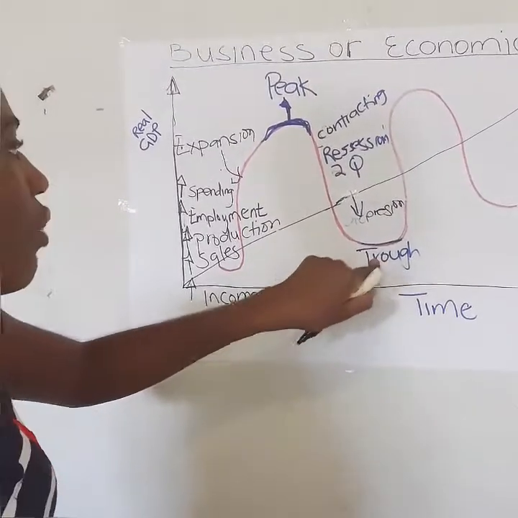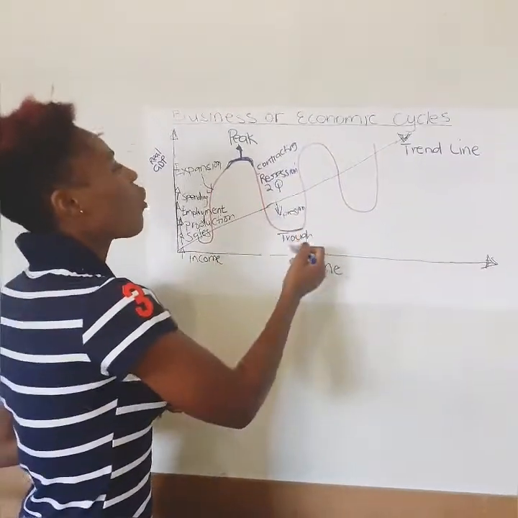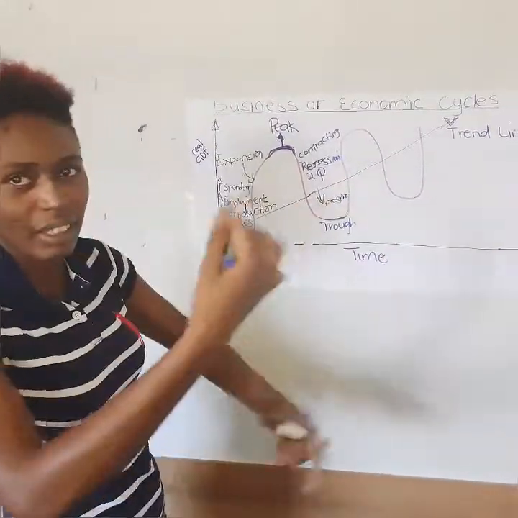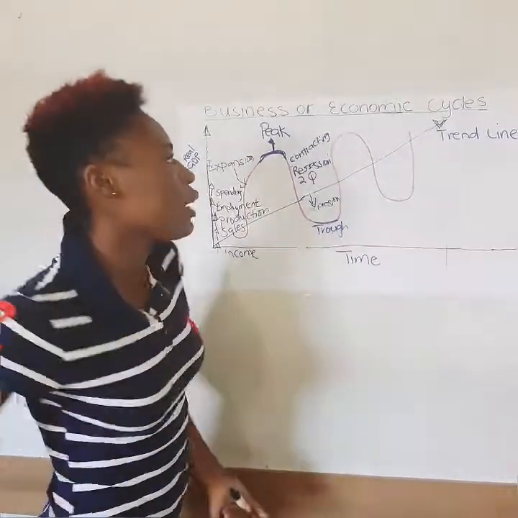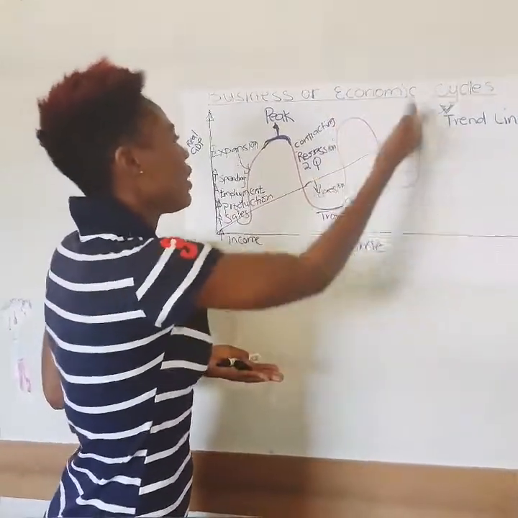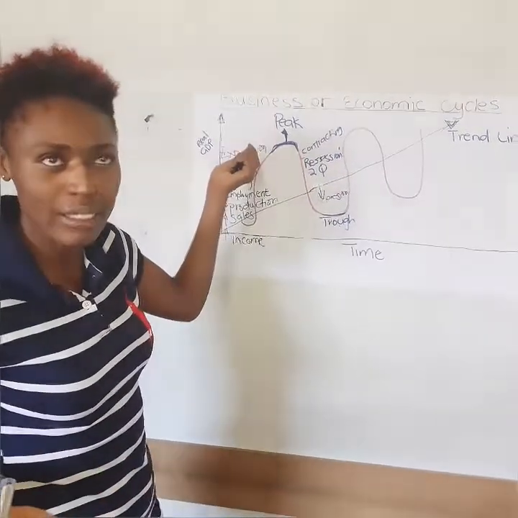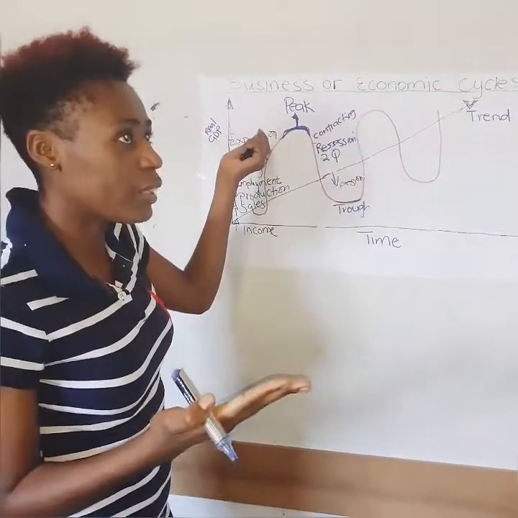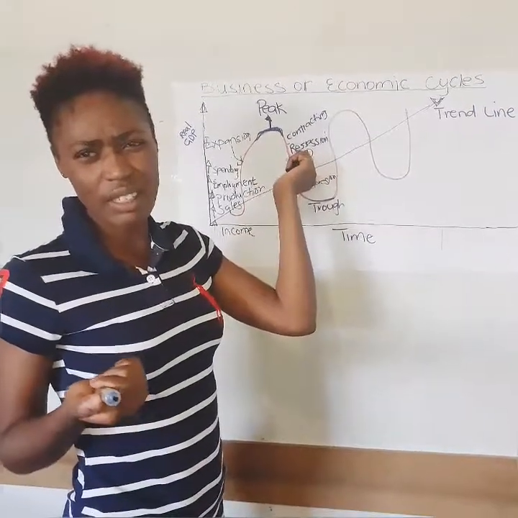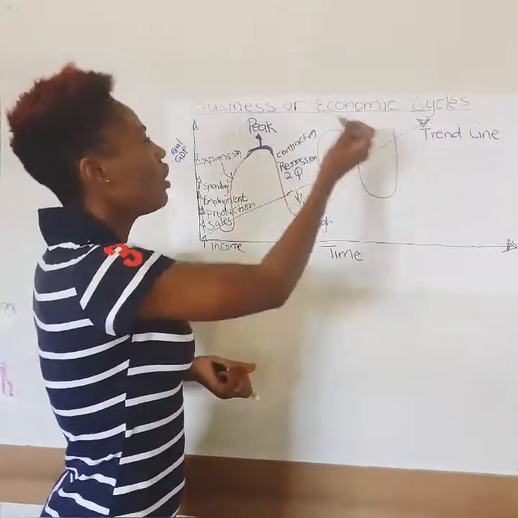The economy is experiencing the trough. Okay, we are calling it a cycle. You see, once it reaches here, the same thing will happen again. So when it's picking up again here, we are experiencing an expansion, and everything is starting over and over and over. This is all what we mean by economic cycles. The economic cycles are just those fluctuations. You can see the economy is fluctuating over a period of time like that. So we say the expansion lasts for 58 months, while the recession lasts for 11 months. Okay, this is what we call economic cycles.